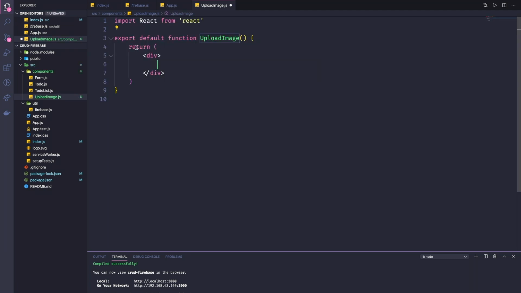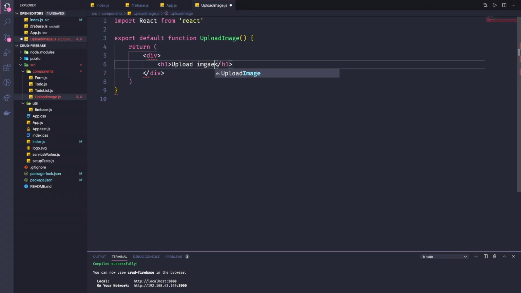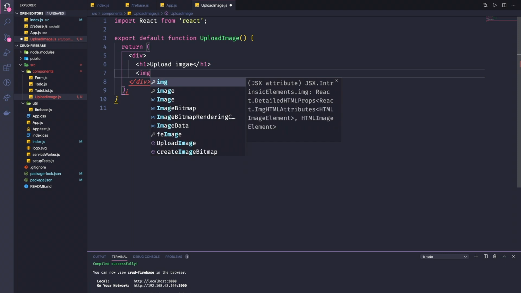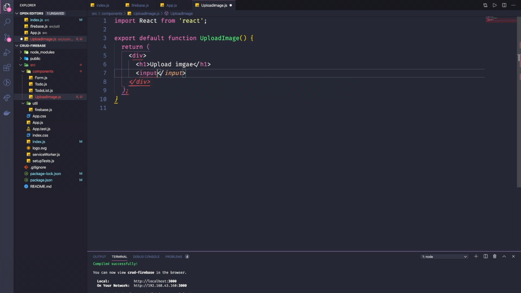So we use the OFC shortcut here, and then just an H1 saying upload image, and I'm going to put in an input that we can upload with.